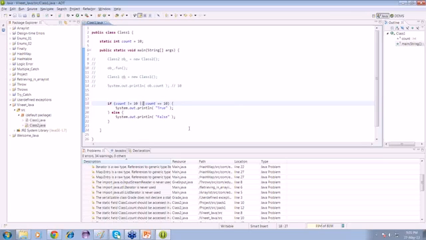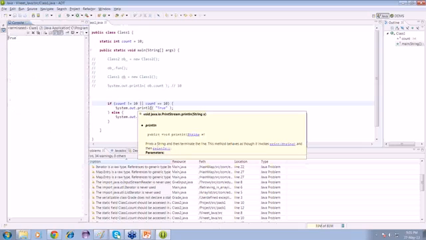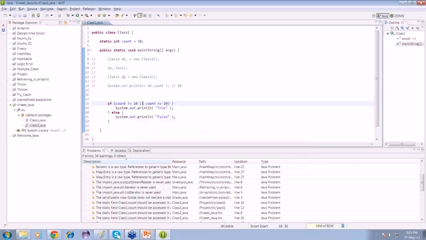Will it give me a result true or false? Vijay says true. What about the rest of you? Vinay says true, Ravi says true, and that is absolutely correct. Siddharth says true. Because conditional OR gives you a true result if either of the two conditions is true. It gives you a false result only when both the conditions are false.